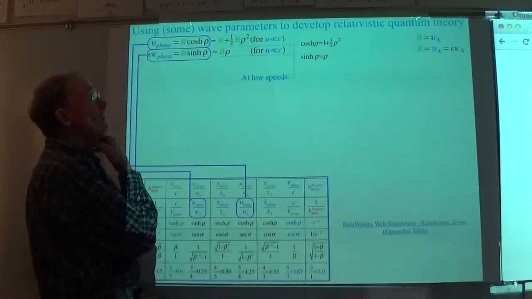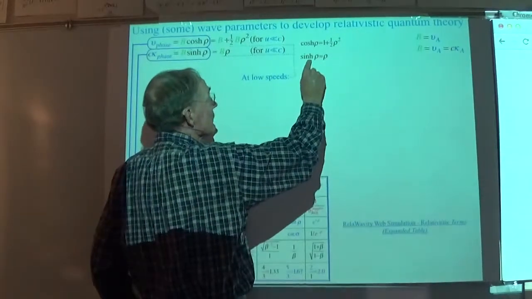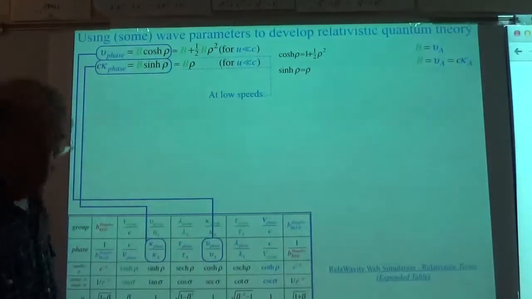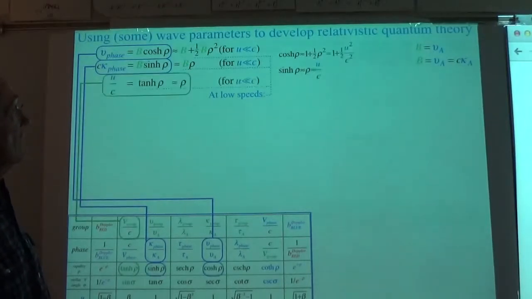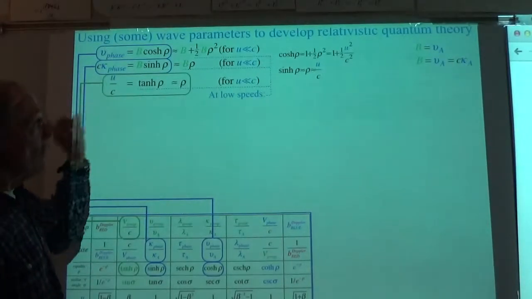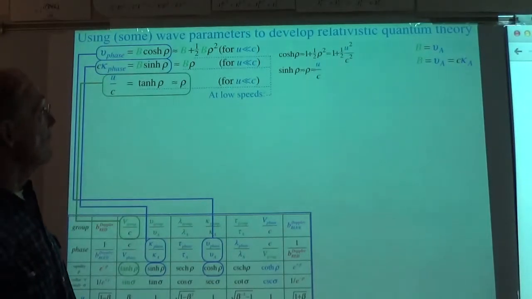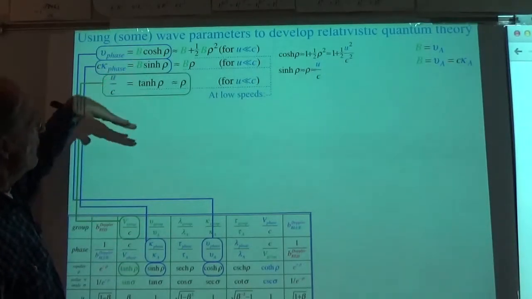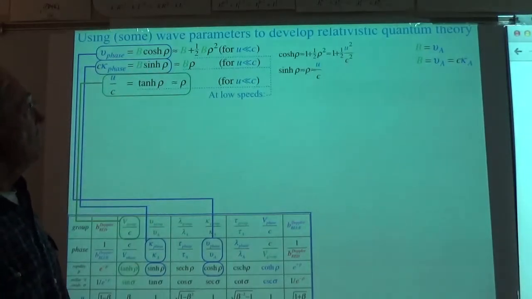And for low values of rho, I've got a quadratic function for the hyperbolic cosine. I've got just linear for hyperbolic sine. The next one will be cubic. So to second order, this is what we've got. And then while we're at it, hyperbolic tangent, also linear in rho, exactly linear in rho. So whatever this base is, that's the base of the hyperbola for the hyperbolic cosine, whatever that b is, this is what we've got.